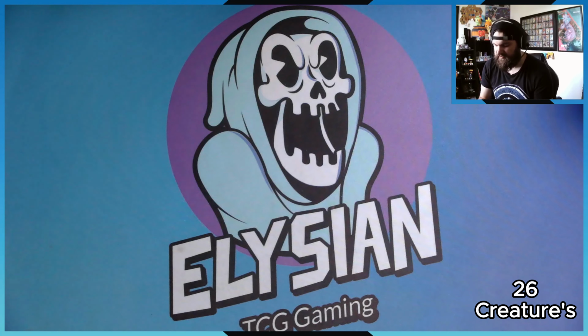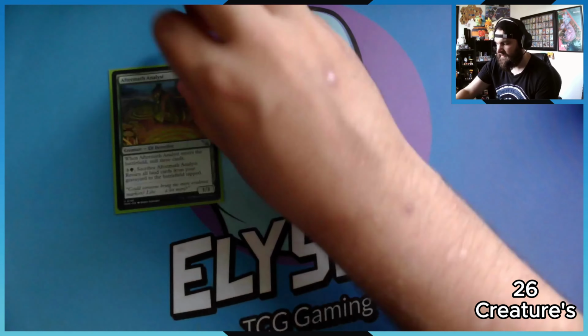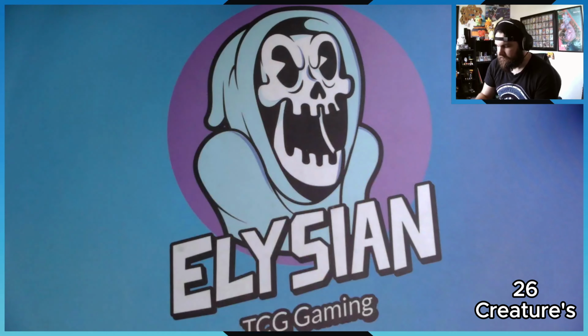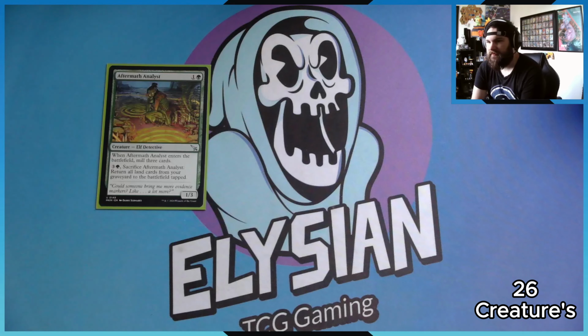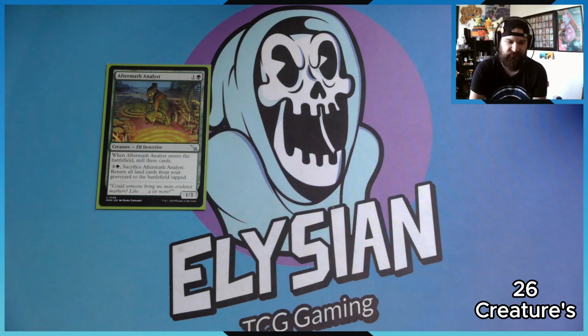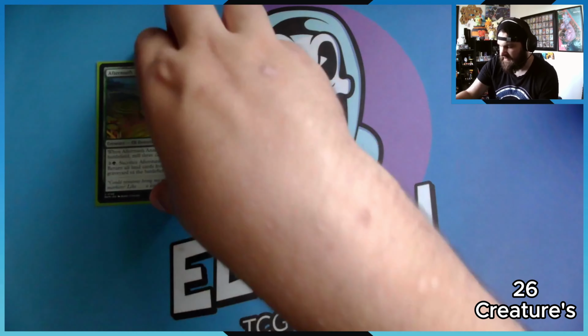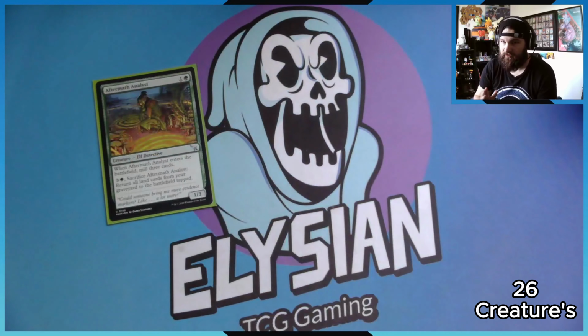To also help with that, we do have some mill cards in here. So we have Aftermath Analysis. Enter the battlefield, mill three, pay three, sacrifice, and return all lands from your graveyard to the battlefield tapped. Now, I used to have World Shaper in the deck, but I decided he's never going to get killed, no one's going to block him, so I took him out for another card. I think this might have been in the first profile, I can't really remember. But yeah, Aftermath Analysis, really good card.